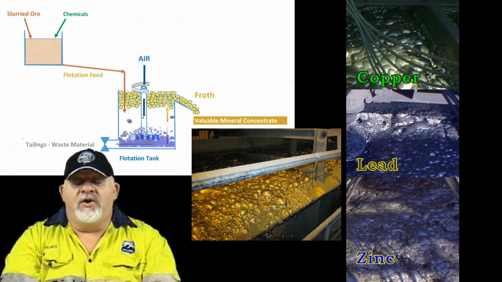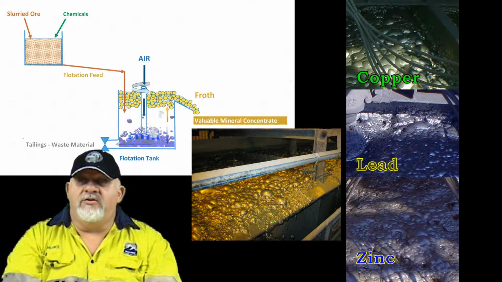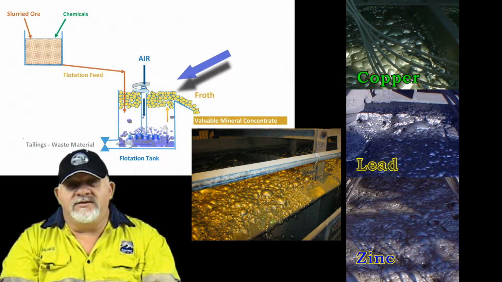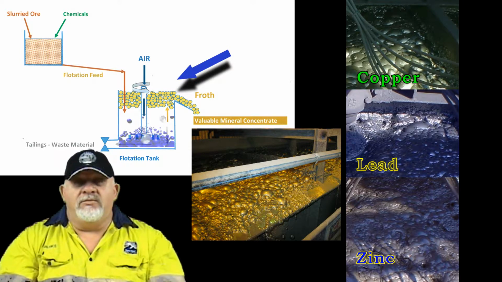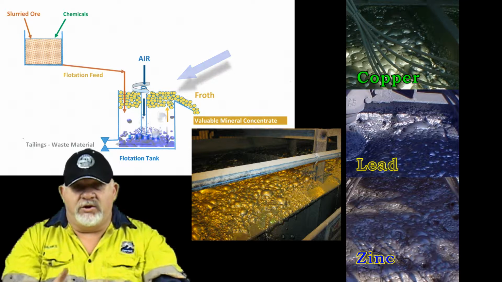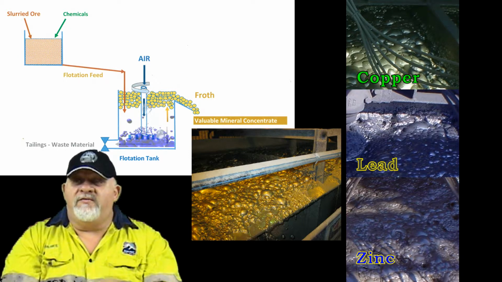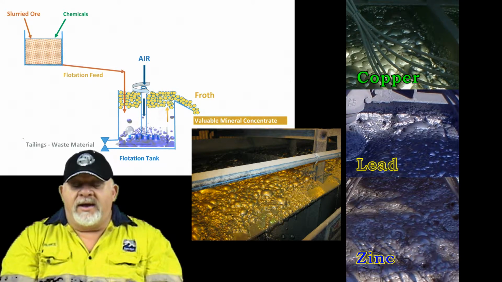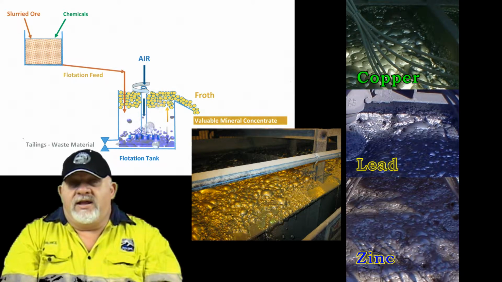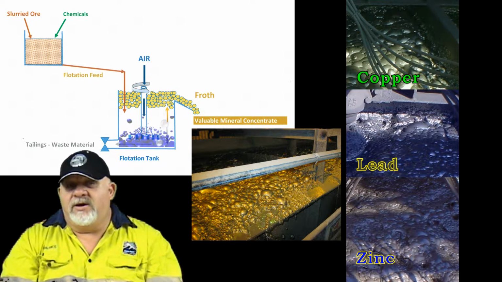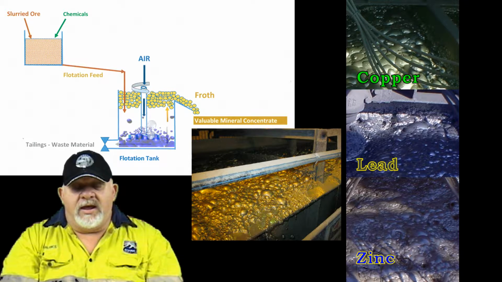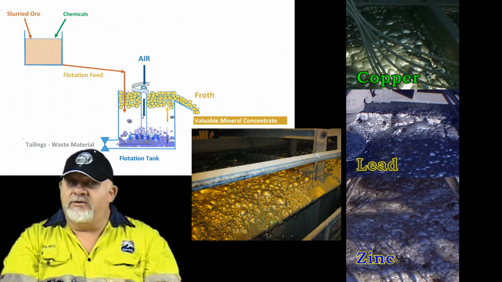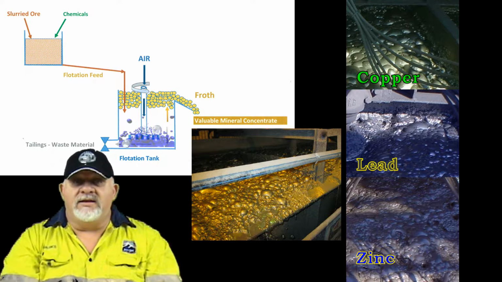So to help that along, that slurry is then fed into the flotation process. And as it goes into the flotation process, as you can see, the air bubbles are pumped through these tanks that are stirred. They form a froth. The particles that are hydrophobic, they want to just get out of that water, so they attach themselves to the bubbles, and those particles, as I said, are the valuable minerals that we're chasing. So that floats to the surface, and all the unwanted materials goes out the tailings.